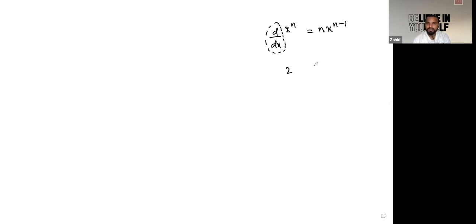Likewise, if you have 2 and 3 as two numbers, and there is an operator like plus, your answer would be just 5. So you can call this term the sum operator, which acts between two numbers and sums them to give you 5. Similarly, d over dx is an operator which operates on this term to convert this function like this. Is it clear? A little bit, yeah. Okay, so now we have to use this formula to define some functions.